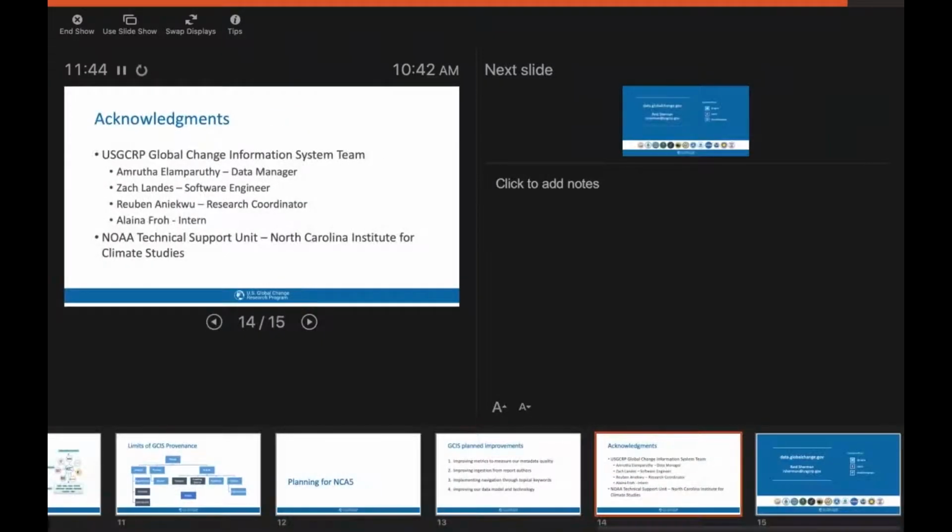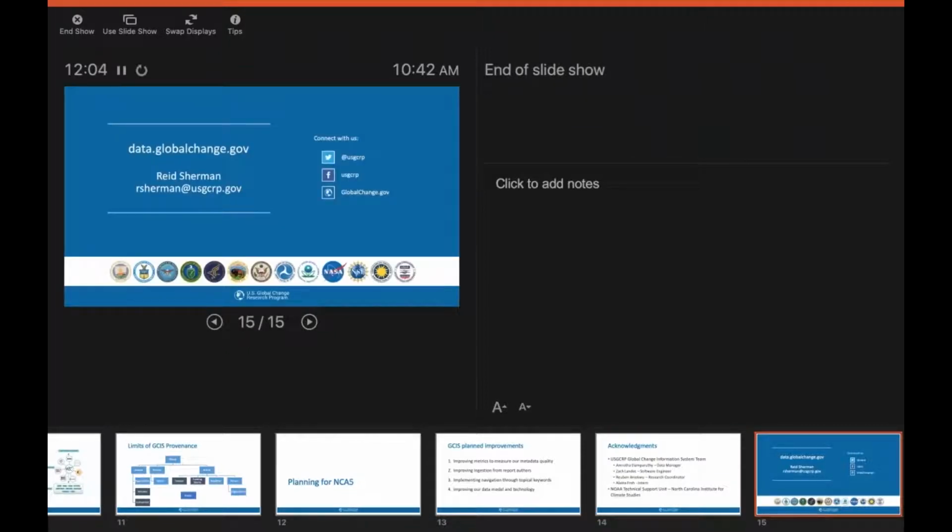One thing that USGCRP is working on is something called Derived Products. The National Climate Assessment is hundreds and hundreds of pages long. But if you're interested in, say, fish, it turns out there are statements about fish in 23 of the 30 chapters, and a whole bunch of different places. It would be really hard to find what you need looking through the report.